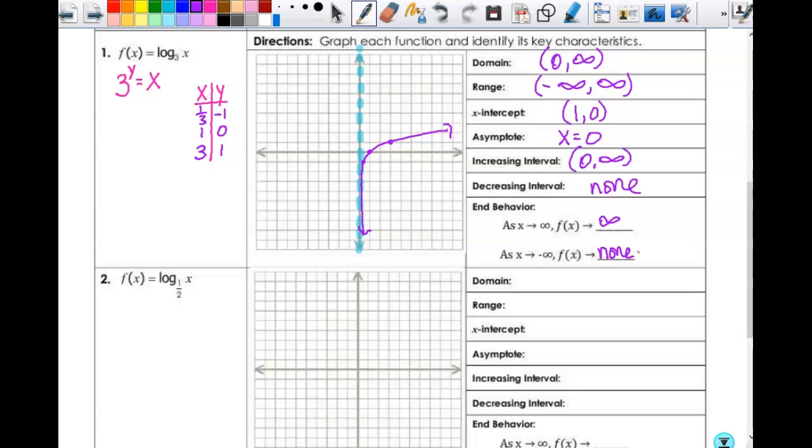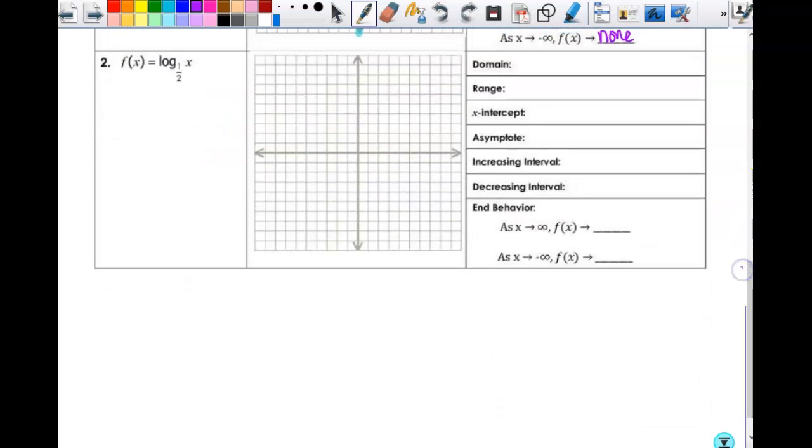So let's do number 2, but without writing down the little T table, and see if we can reason our way through this. So I'm going to rewrite this as an exponential. My base is 1/2. The exponent would be y, and I set that equal to x. Remember, I'm not finding the inverse. I am just rewriting it as an exponential. Now, there are no transformations left or right, which means my asymptote is still right here. Then you do the same parent function thought process that we've done for everything, but this time we're asking about y.